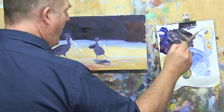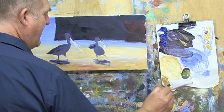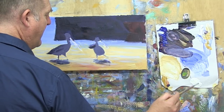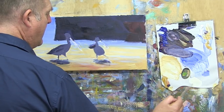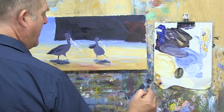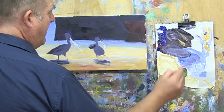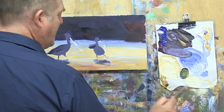And then we'll take some of the white there, and with just a little bit of this yellow ochre, just pick up a little bit of that just to tint the white. It's too white there. Try to pick some up that might be wet off that palette. Okay, so now I've gone too far, so I'll add a bit more white back in. And that should get us to a happy medium.